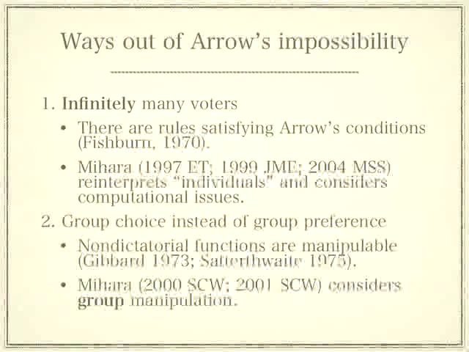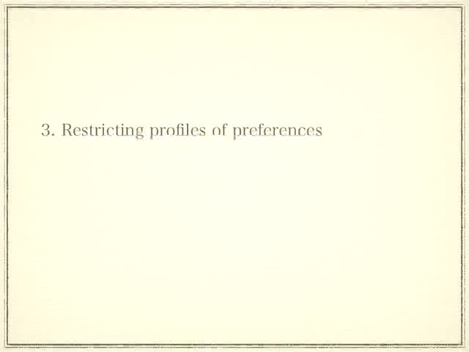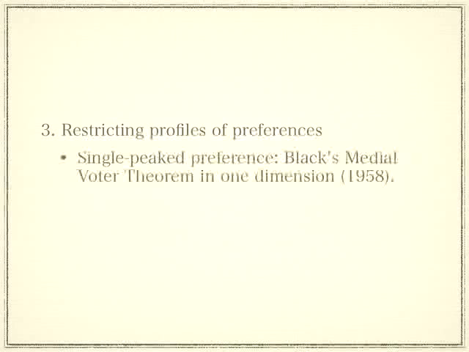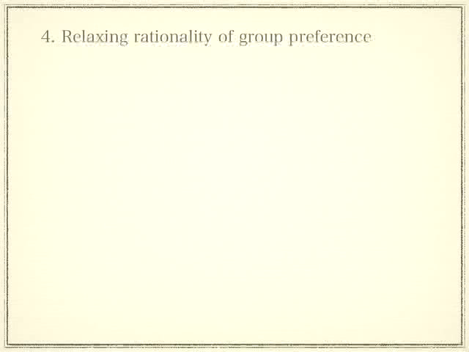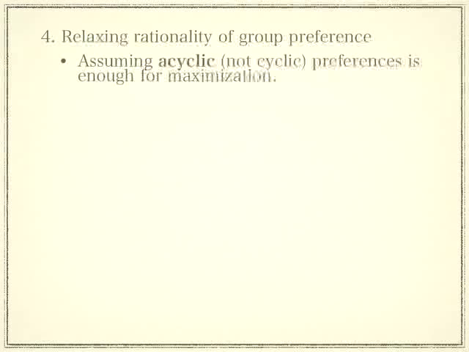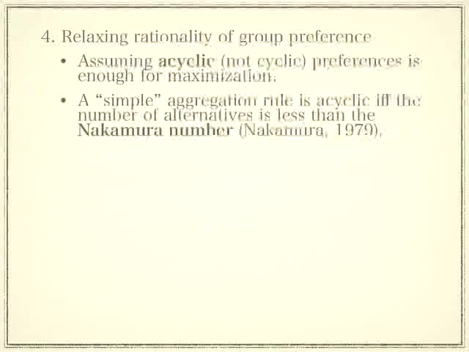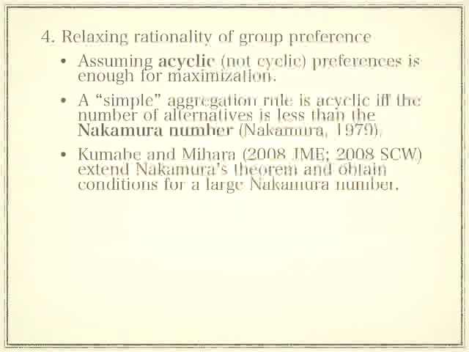Third, restricting the domain of admissible preferences is another way out of the impossibility. If you can arrange alternatives from left to right in one dimension and exclude preferences that have multiple peaks, then the median of the peaks behaves well. Unfortunately, in higher dimensional spaces, there's nothing corresponding to the median. Fourth, if you require group preferences to avoid cycles — the type seen in the voting paradox — an important result states that you have to restrict the number of alternatives to be less than the Nakamura number of the rule. To deal with many alternatives rationally, you need a large Nakamura number. Since the Nakamura number of majority rule is 3, this suggests that majority rule can deal with up to two alternatives rationally.